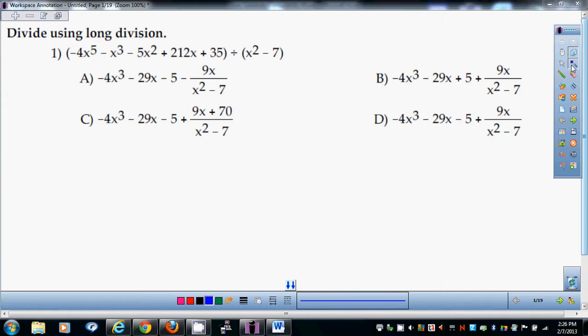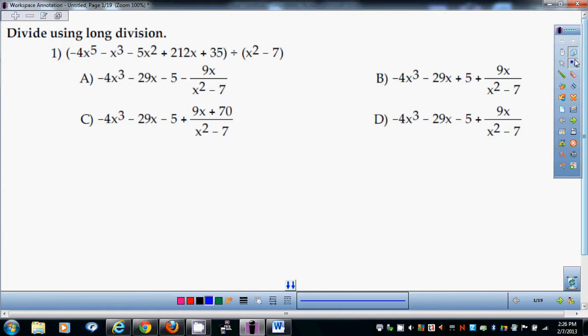We're going to do our Chapter 2 test review, and at any time if you need to pause and rewind, feel free to do so. There are 20 questions. You should have them in front of you now in your packet. There might be 2 or 3 that are not multiple choice, and you kind of have to write the question in yourself, but you can do that when I get there.